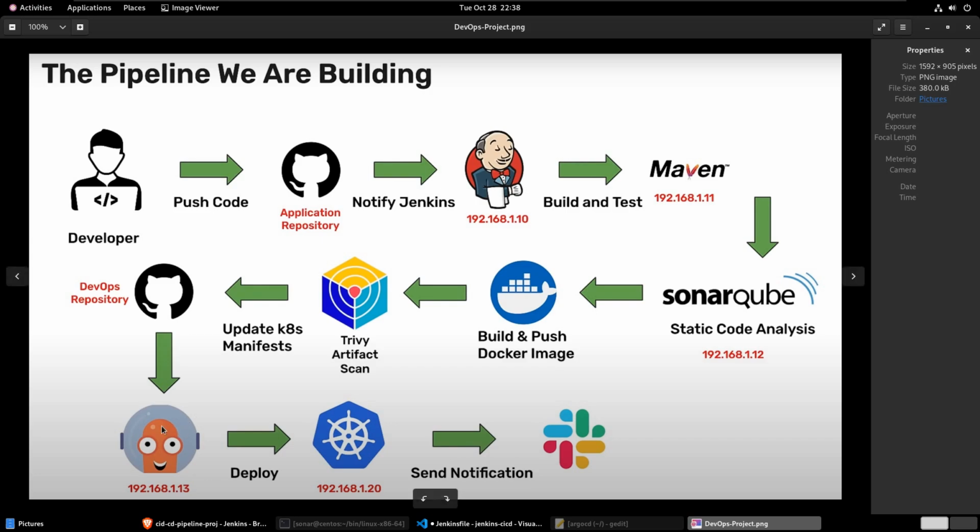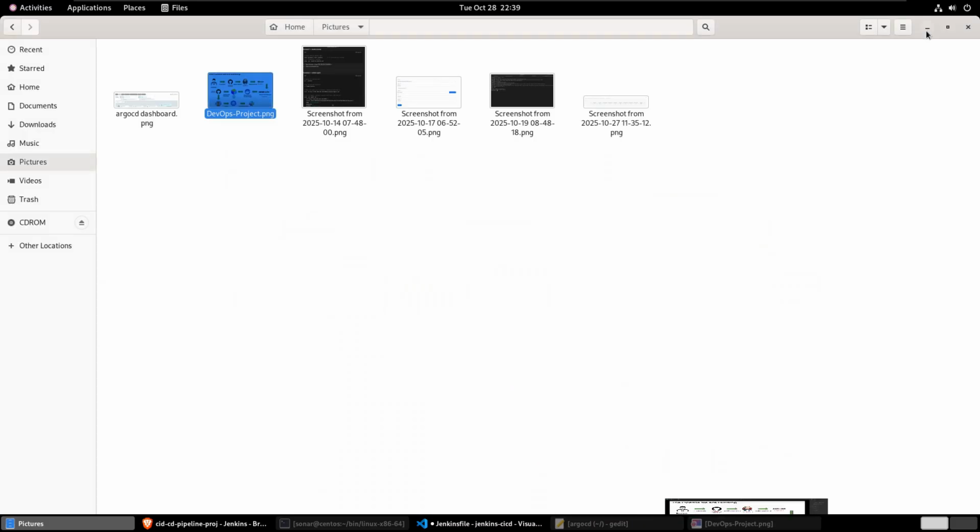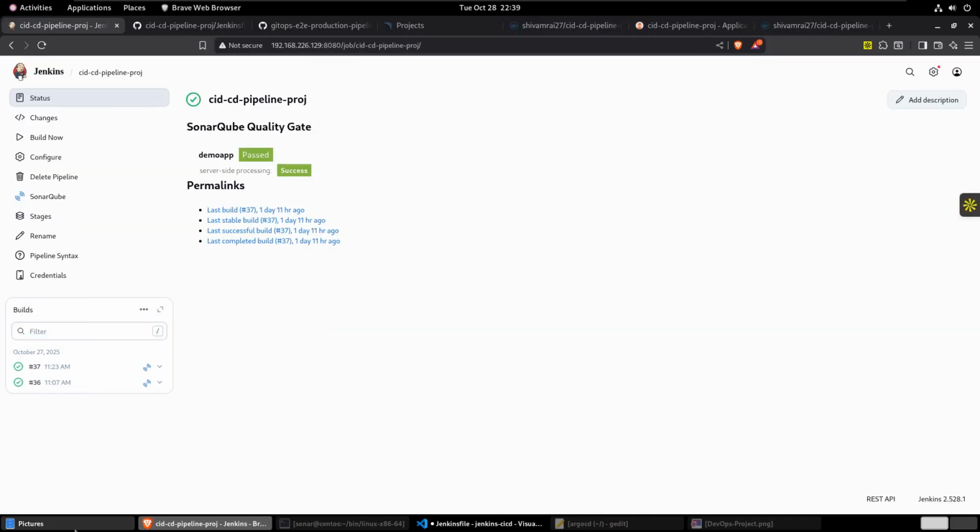This repository will push the Docker image and rename it with the latest tag name, which is the latest version of our Docker image, and later it will deploy on our K8s cluster. So first of all, let me just execute our pipeline.